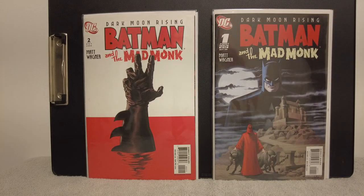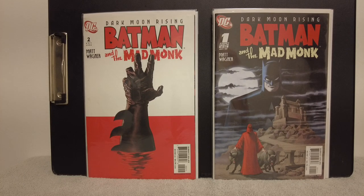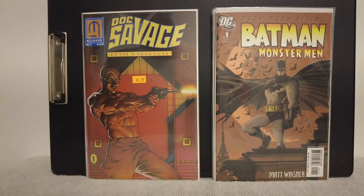I love that I found this — look at that! Batman: Mad Monk number two and number one. These covers are spectacular. This is Matt Wagner, the Grendel guy from Mage/Kamiko. He did this run in between Batman: Year One, the Frank Miller story, when they were rebooting and modernizing the early stories. He's re-modernizing all the early Batman stories. There's even a cover swipe there — that goes back to Neil Adams or even earlier, the Batman by the castle with the Monk. The Monk is from a Gothic novel.